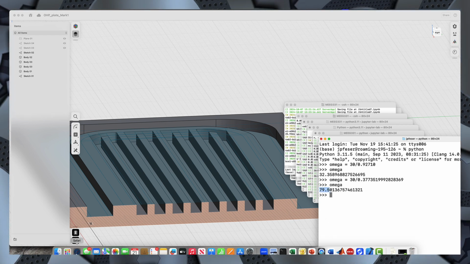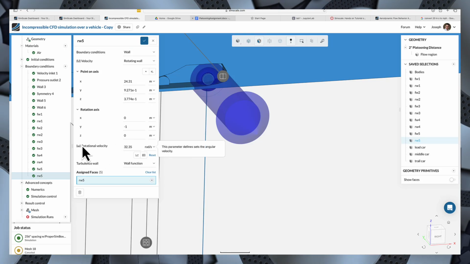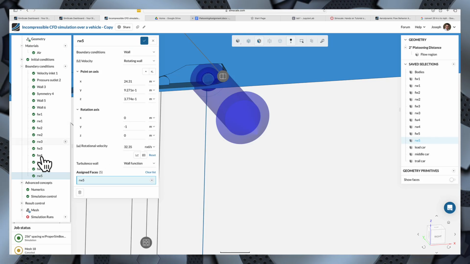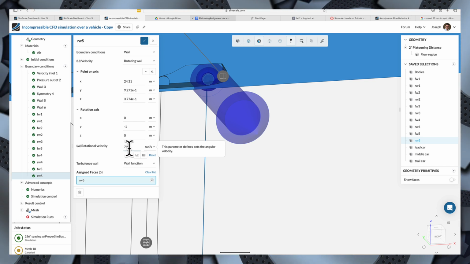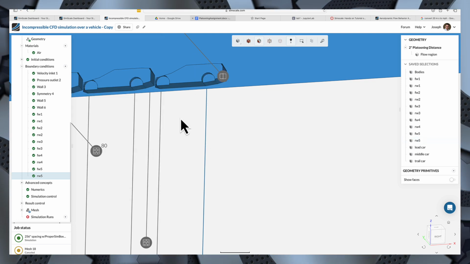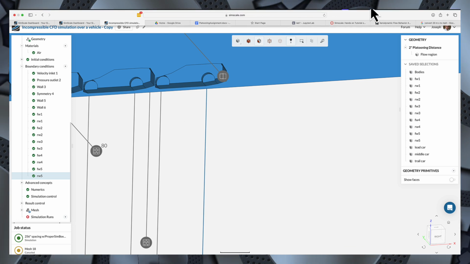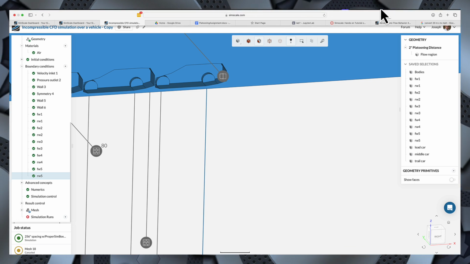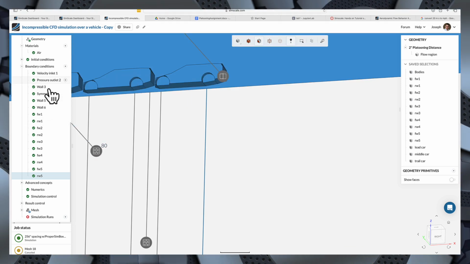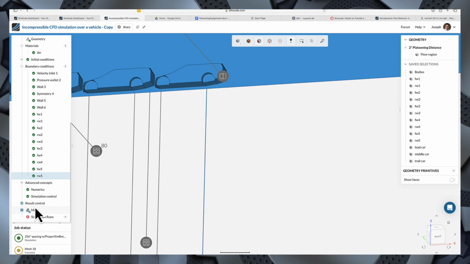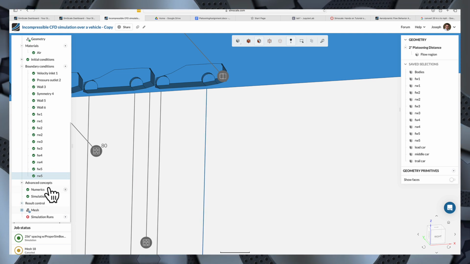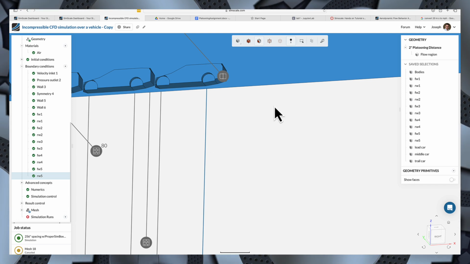We don't need to redo a lot here, and I'm not going to go through it on the video, but for all of these wheel calculations, I need to go back and change all of these rotational velocity numbers to 79.5 radians per second. So I'll do that offline. We don't have to do that in this video. So that's basically all of the boundary conditions, and then there's other things to do like set up the mesh and stuff, but that doesn't need to be part of this video.